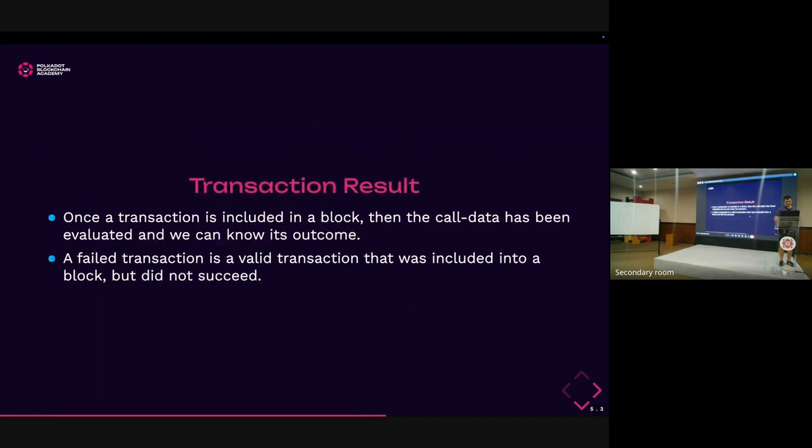Yep. Okay, once a transaction has been valid and has been put into a block, and this is what we were seeing before, right? The result is the evaluation of the call data. Once the transaction is included into a block, then we need to compute the new state that's going to be produced by this transaction, right?